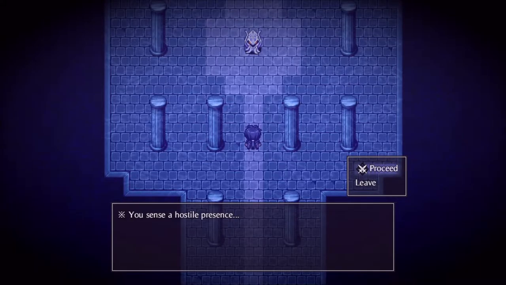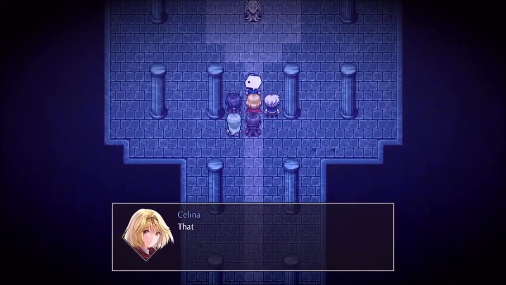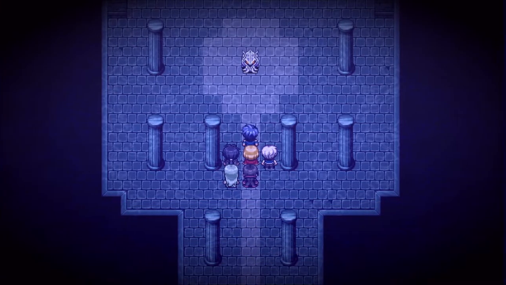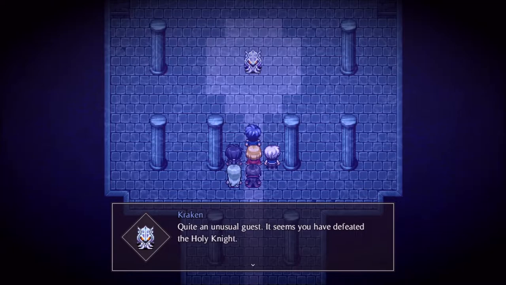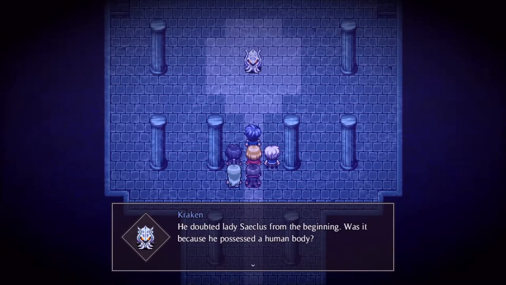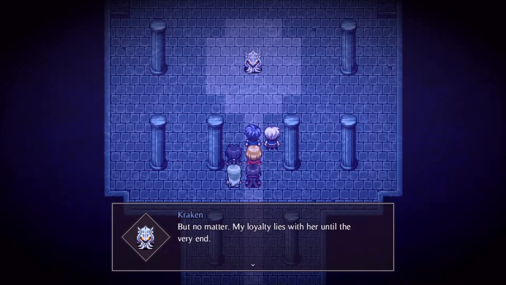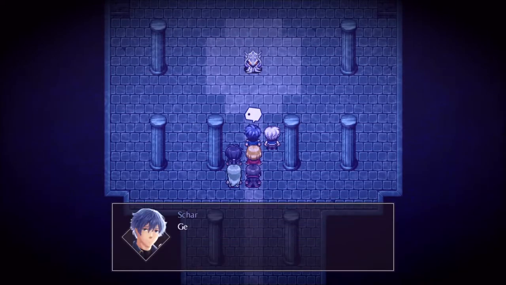You sense a hostile presence. Proceed. Selena, that must be the guardian of this place. Sure. Yeah, just like that holy night. The Kraken. Quite an unusual guest. It seems you have defeated the holy night. He doubted Lady Sakeless from the beginning. Was it because he possessed a human body? What's this guy talking about? But no matter. My loyalty lies with her until the very end. I will destroy you. Get ready, everyone.